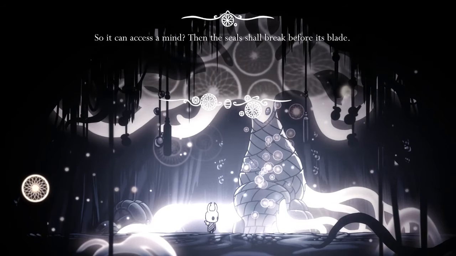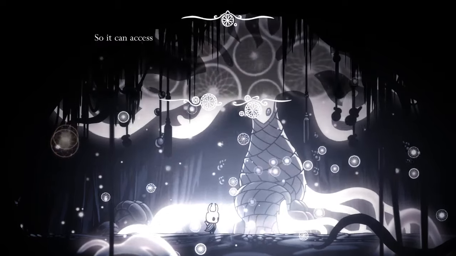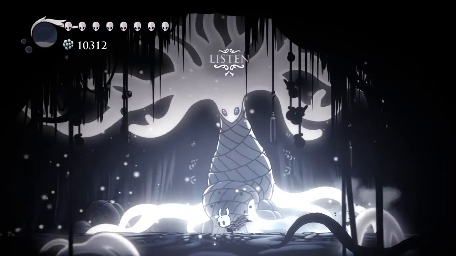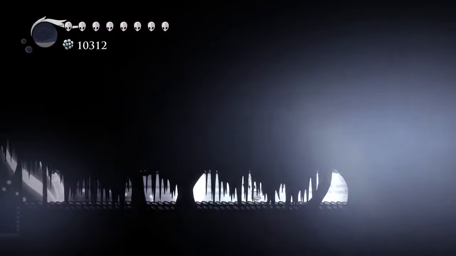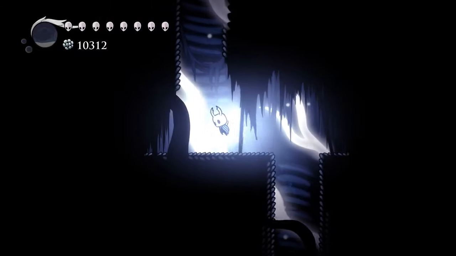So it can access the mind. Then the seal shall break before its blade. Ha! That's clever. Alright. Let's see what the hell that means. Limitless soul.